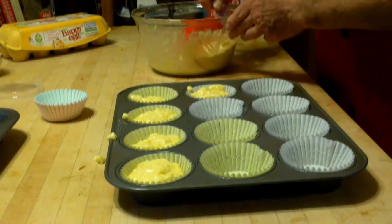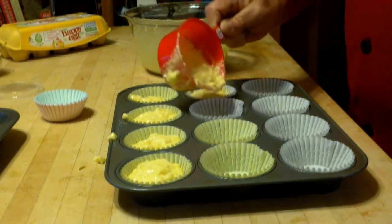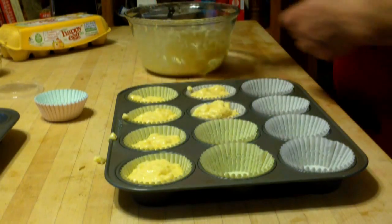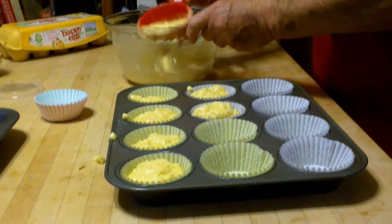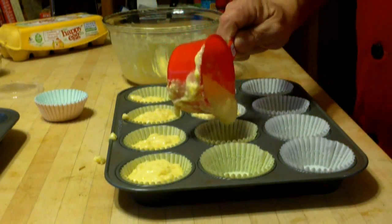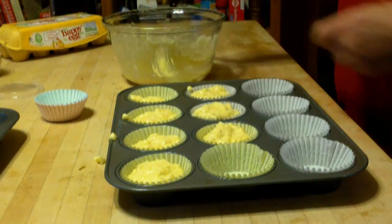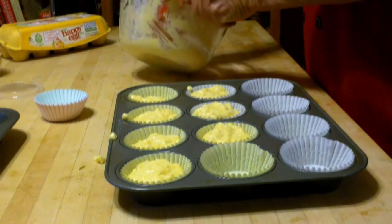Isn't it fun to cook? Cooking can be fun. Get the kids in the kitchen. Let those four and five year olds come out. Don't let them near the oven and stuff, but get them out and let them stir things up and make it look good.